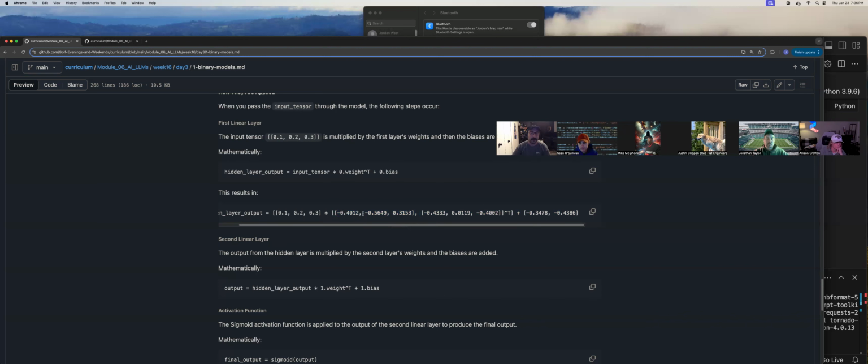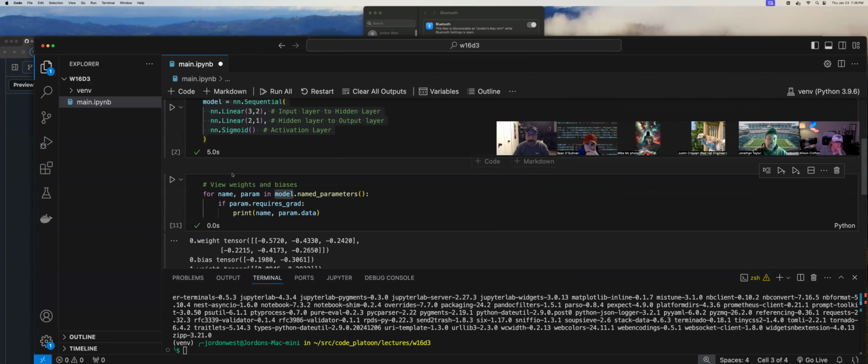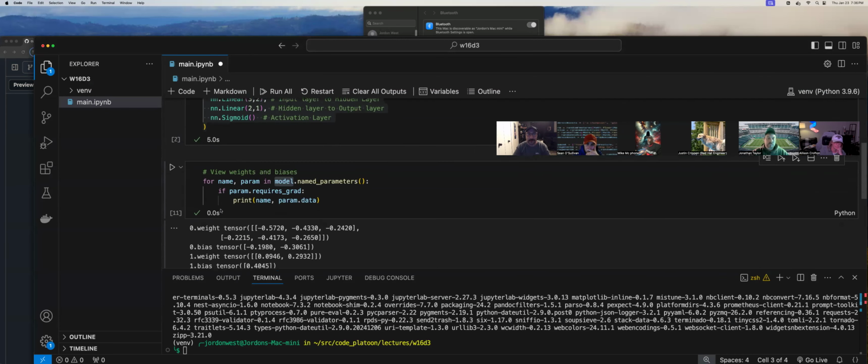You're not going to be coming in and adjusting these numbers manually. There's better tools for that. But this is what this determination process is. This is yes, hot dog, not hot dog. Mathematically, how it decided based off of the pixels we handed into it. This is the decision making going on.